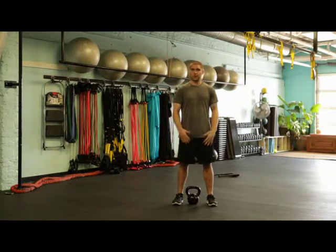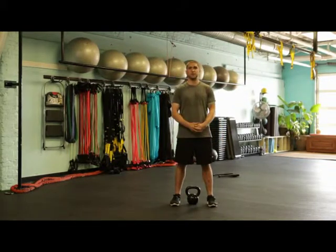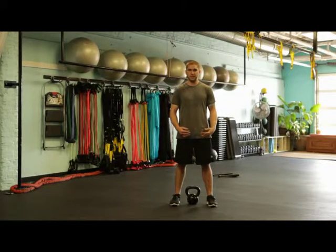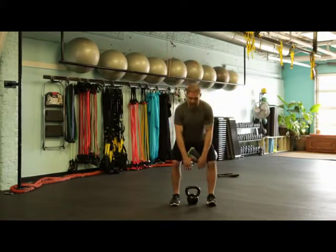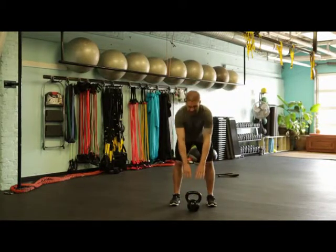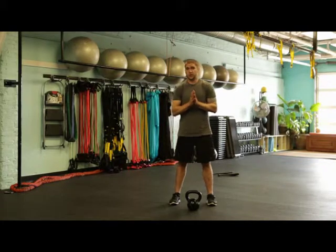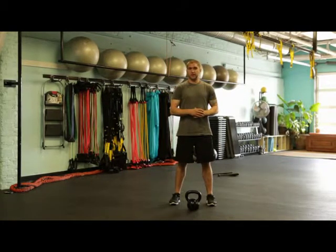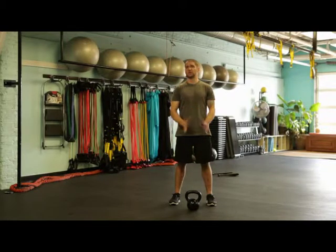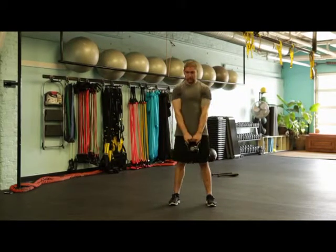The first movement is going to be a swing. You have to be careful when picking up this bell. I like to walk up on it so it's at least between my feet, if not behind me. When I pick that bell up, I have to push my weight back onto those heels. If it was in front of me I'd have to lean forward and pick it up on my toes. There's only one movement in this whole circuit — the lunge, the last movement — where you'd ever go to your toes. All the other five movements, you don't go to your toes ever. So I'm going to pick that weight up behind me.